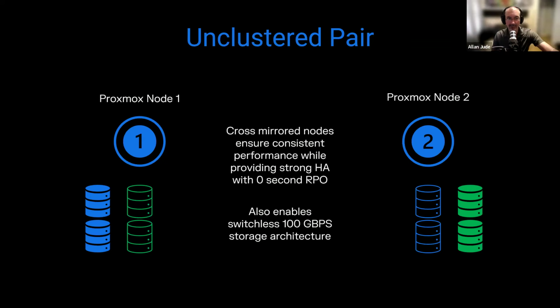So we're doing a bunch of ZFS mirrors on node 1 and storing all the data, and we're mirroring a copy of all that data to node 2, but node 2 isn't using it. And then the VMs on node 2 are writing to the solid green drives, and those are being mirrored to the not solid green drives in node 1. So in this way, if anything happens on node 1, node 2 is still working perfectly, and vice versa.